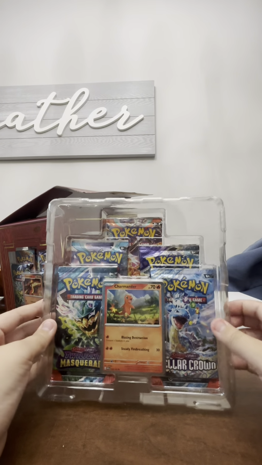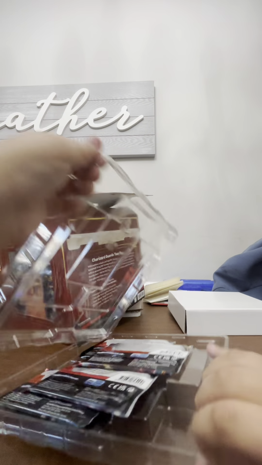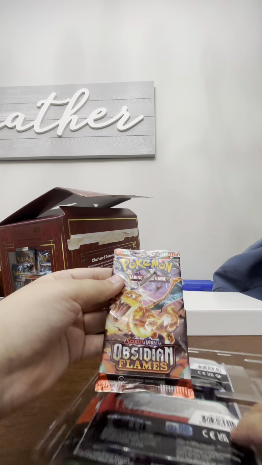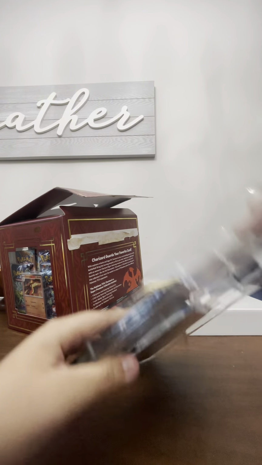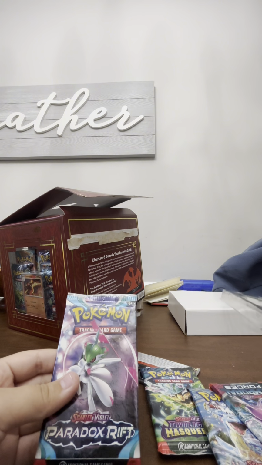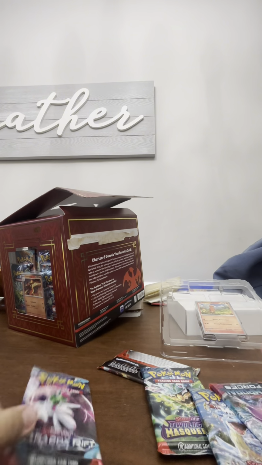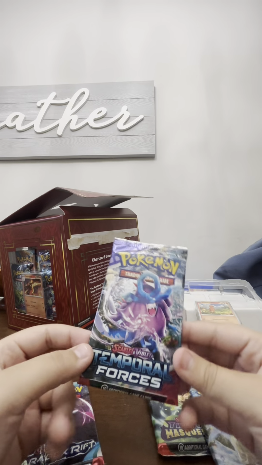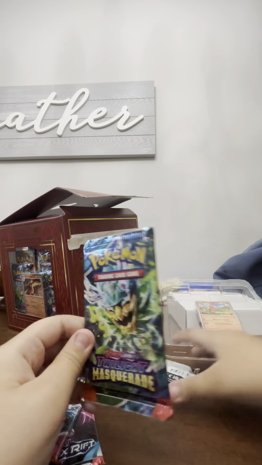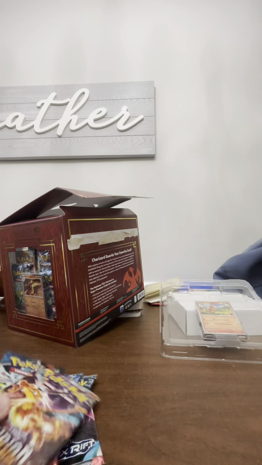Oh, we got Twilight Masquerade, Stellar Crown. Let's just open this straight up. Now, we got 5 booster packs right here. Obsidian Flames, Paradox Rift, Temporal Forces, Stellar Crown, Twilight Masquerade. Now, we got all of those packs.